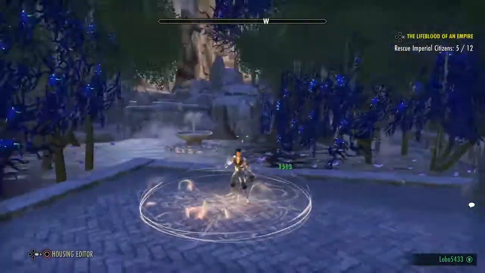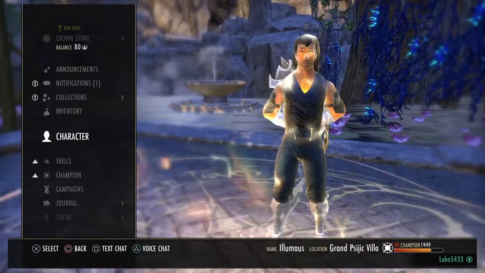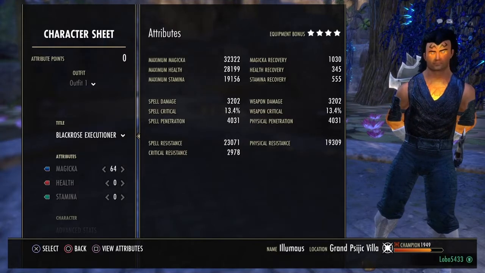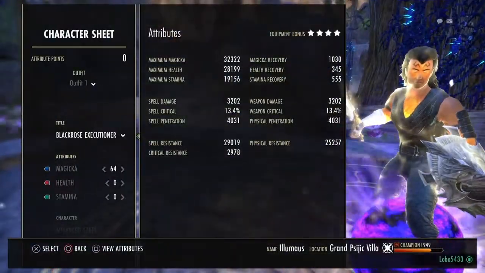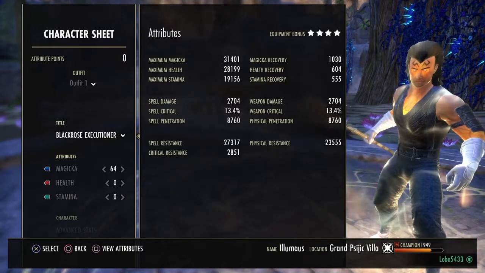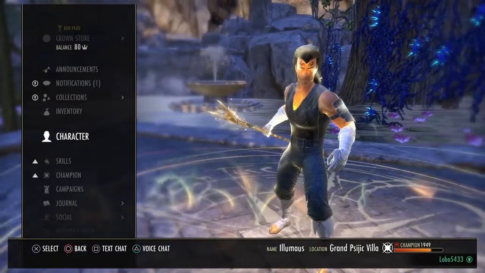And let's go ahead and jump into the skills. I think I went over all the gear. Well, let's do a character sheet real quick. We can see we got 32k mag on the back bar, 28k health, 19k stamina, 1000 mag recurring, and 3200 spell damage. And then our resistances are 2925 on the back bar and 2723.5 on the front bar. Our penetration is decent, as you can see. It's almost 9,000. There's no crit because we have Malcath on.